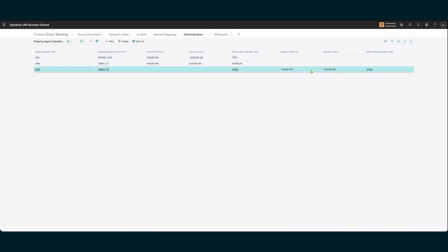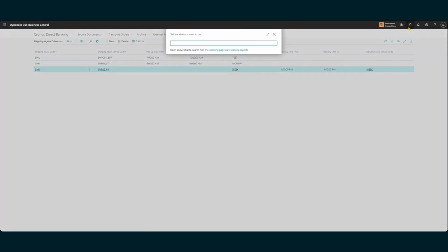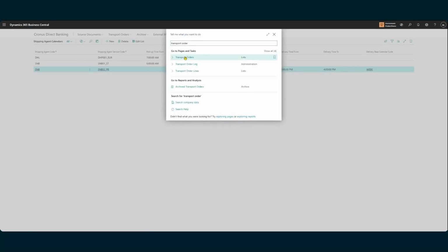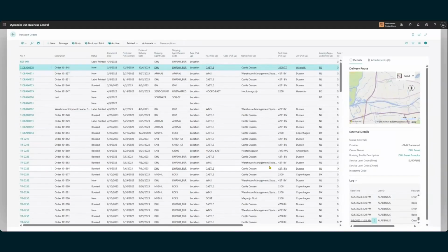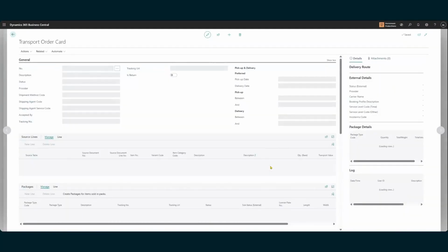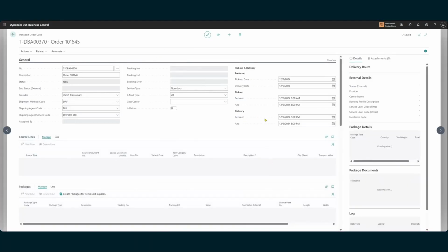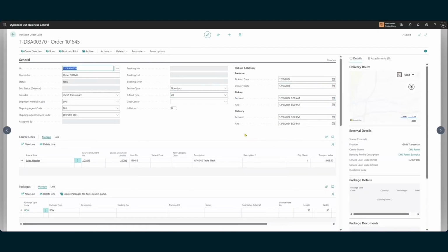And basically what it does is changing this information that you see over here.